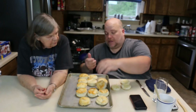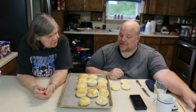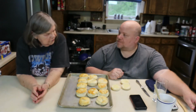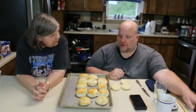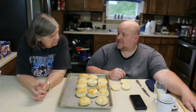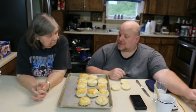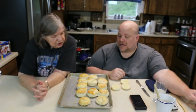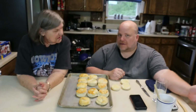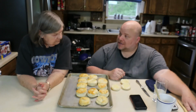So there's a suggestion for you. Knead a little extra flour into them. Don't put your thumbprint in them. Make them touch, then put them in the oven. Don't put any topping on it. Brush them with butter when you're done. Let that soak up a little bit of butter, but I think you don't have to do anything extra. There's nothing special about making biscuits. All these little family tips and tricks are just tricks. I don't see an appreciable difference in them, so myths are busted, I guess.